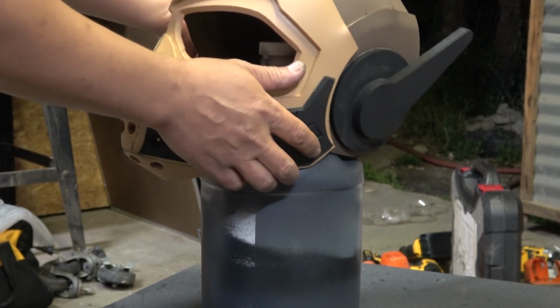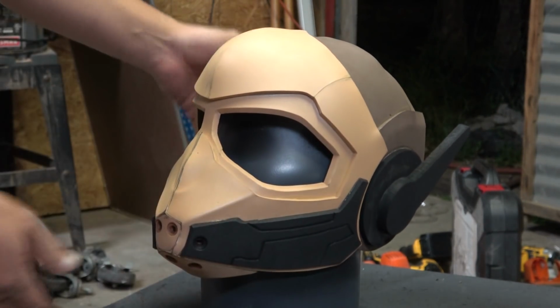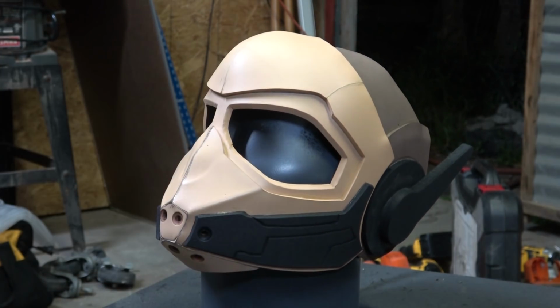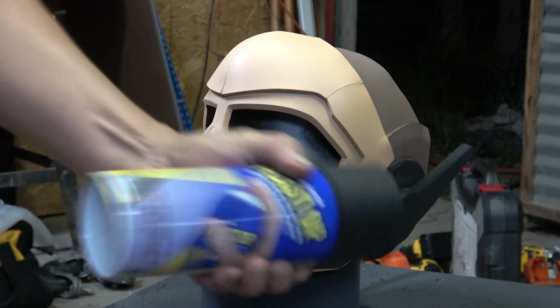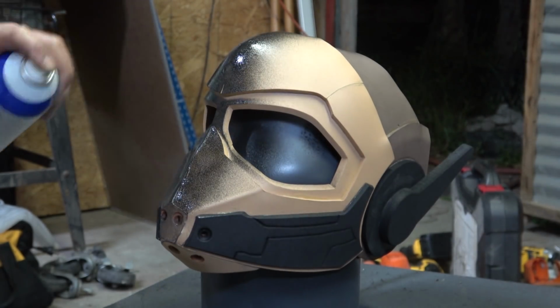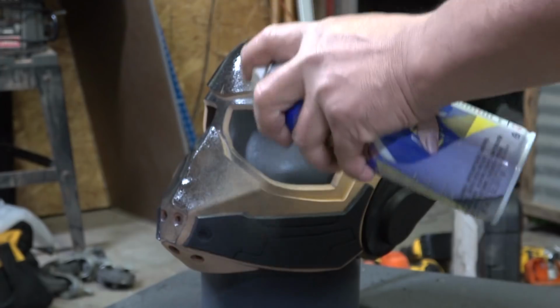Now I'm going to take the helmet out to my shop and place it on this high-tech painting stand that I made. I didn't actually make it, I just found it laying around, and it fit perfectly with the helmet. And I'm going to put a couple coats of Plasti Dip, making sure that I get every bit of this helmet covered.